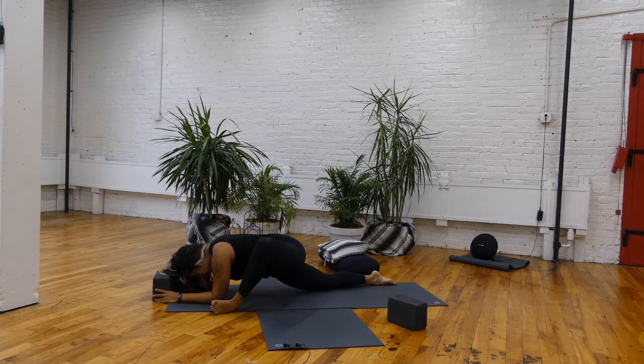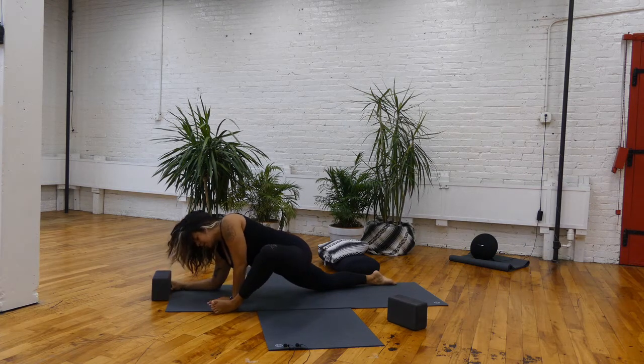We're here for 3 more breaths. Breathe in. Sigh it out. Inhaling deeply. Exhaling completely. Inhale, fill the body. Exhale, release it out. Slowly begin to come up.